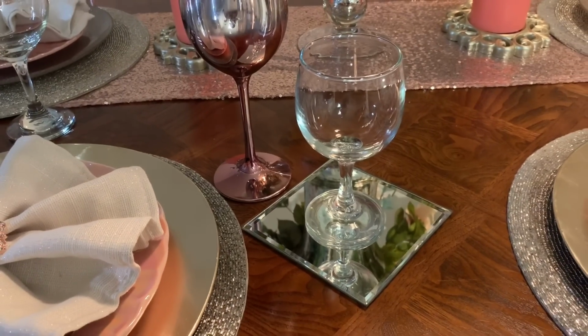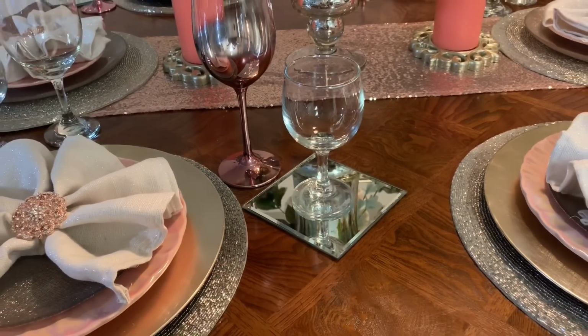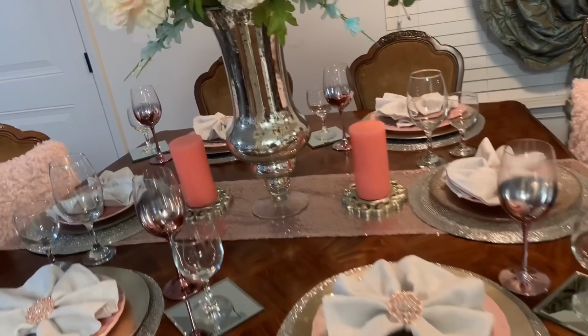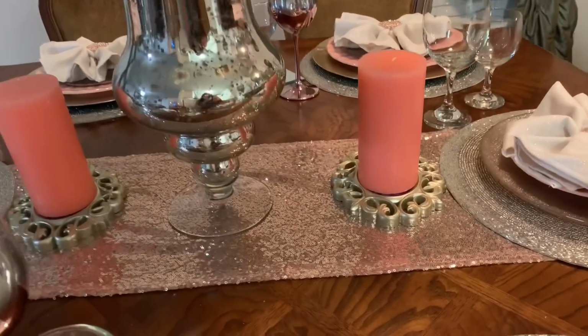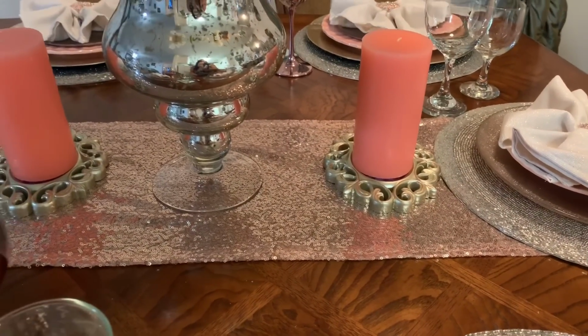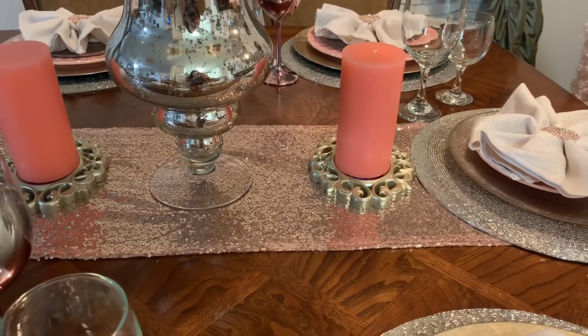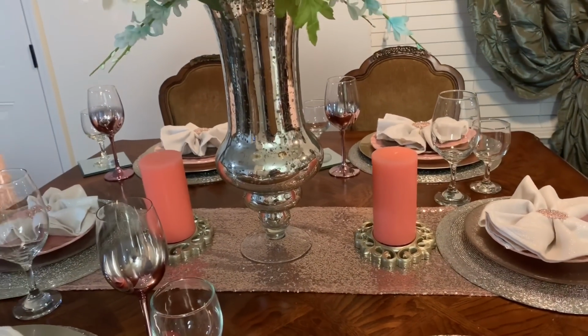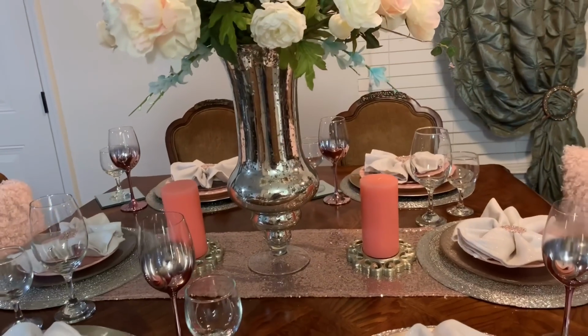And I just layered them on top of one of the mirrored coasters that I got from Dollar Tree. Speaking of Dollar Tree, you guys, I got these beautiful photo frames that I am using here as just a charger or a place to place my candles on. I picked those beautiful peach candles up from Hobby Lobby at 50% off, of course.